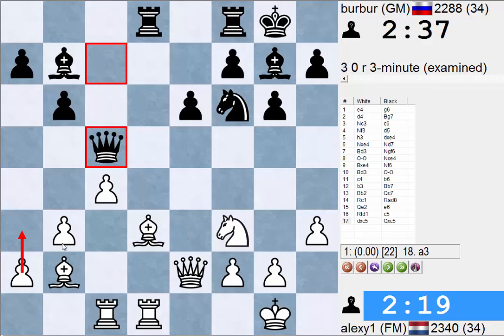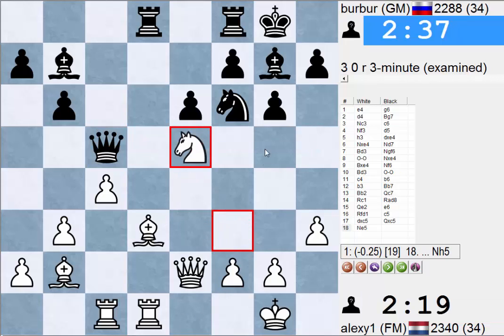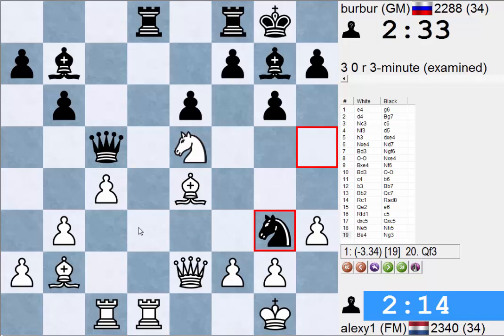a3 is what the engine wants to play, but I doubt that's something, because why? You're just weakening your own pawn structure. I didn't think about this queen h5 move, which he was gonna do. So maybe we can move our knight somewhere, maybe knight e5, but yeah, still a move like this is pretty annoying, because now we can't really play bishop e4 because of this cheapo.